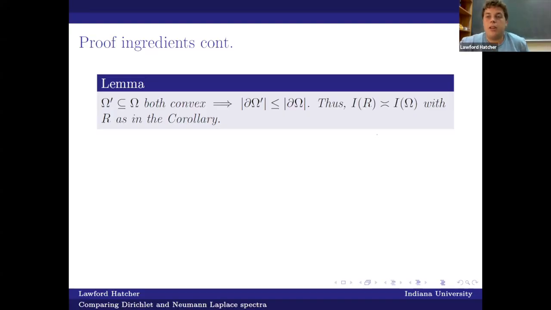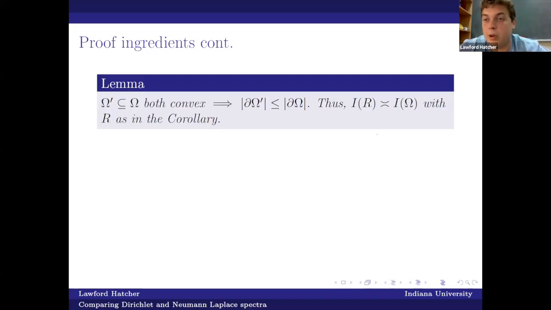And since we have this universal dilation factor, what this gives us is that the isoperimetric ratio of the rectangular prism is bounded above and below by universal constant multiples of the isoperimetric ratio of our starting domain omega. Okay, and so that's how you get from the isoperimetric ratio of one to the other.